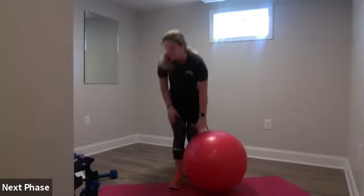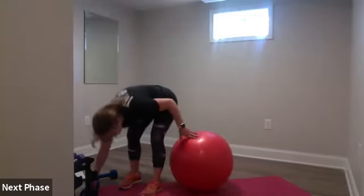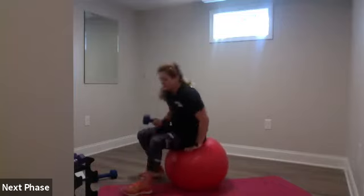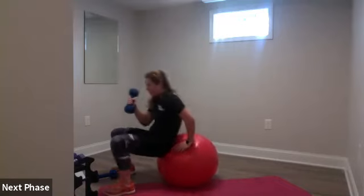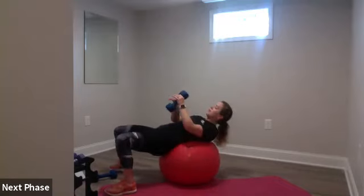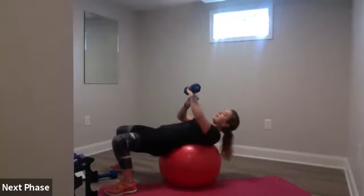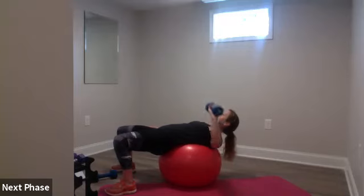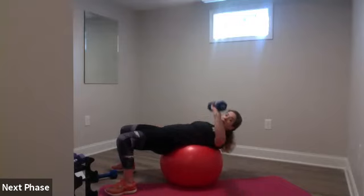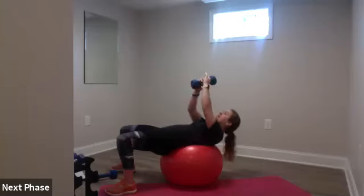Chest press, single arm, and then I'll tell you when to switch, or we're on the ground. 3, 2, 1, let's go. 15 on the right, 15 on the left. And switch sides.